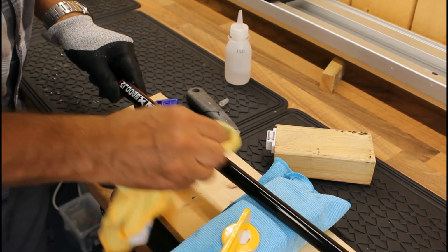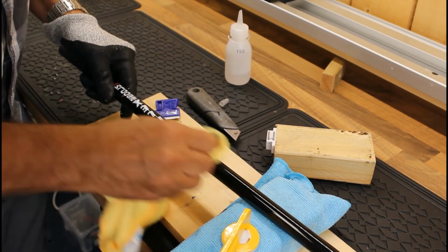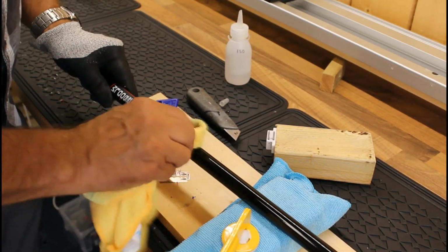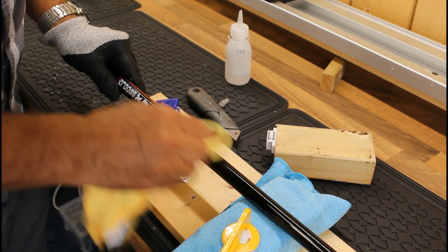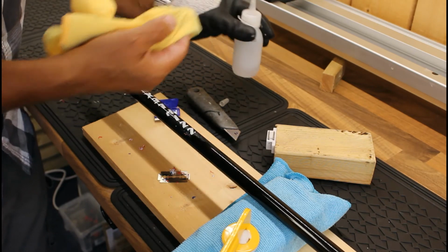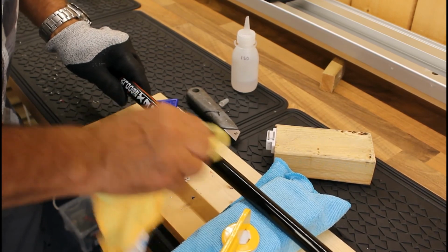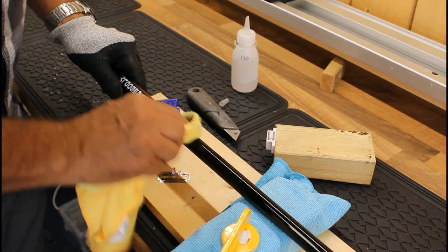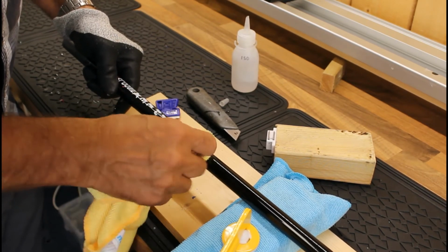Okay, and it will go eventually. It's a case of just being patient. It is glue, so it does look a little bit horrible to start with, but once it goes, it comes off quite nicely. Don't forget, you're using a flammable liquid here, so just be very careful with the so-called naked flames in the area and ignition sources.